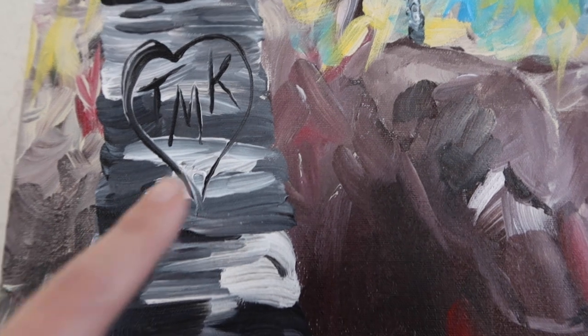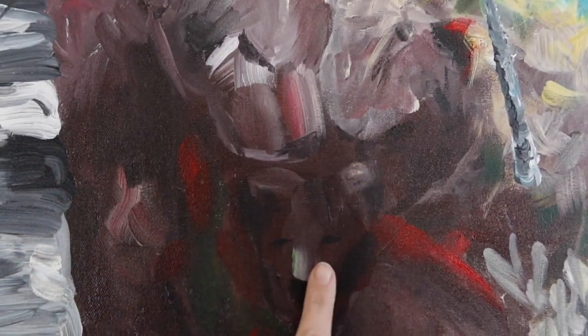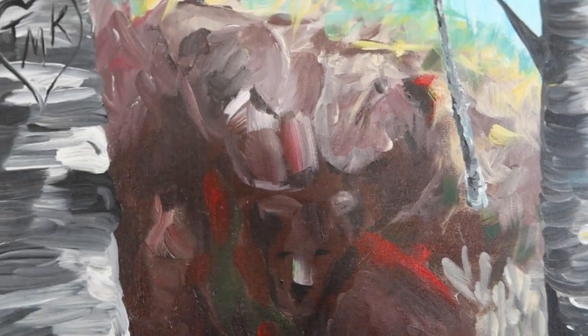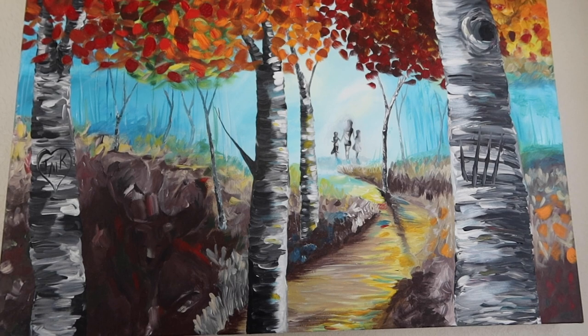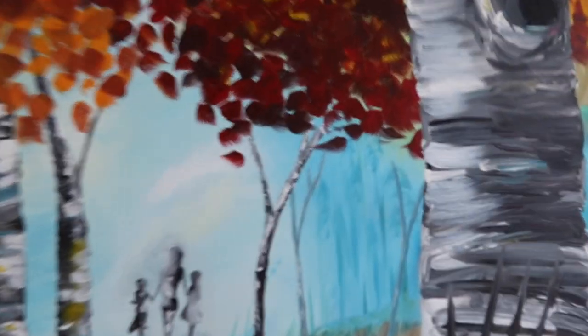Next to the initials, here we have a mom, a sister, and a baby. So we have three bears. Do you see them? It's not the best lighting, and I understand that. Were you able to see them when I showed you the painting before? Yeah, I like to hide things in my paintings, if I have enough time.